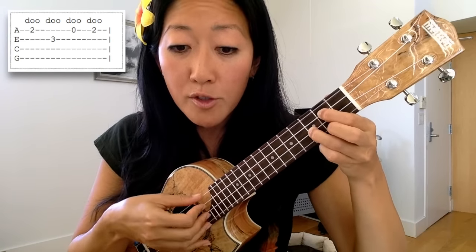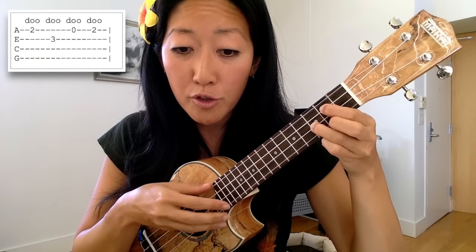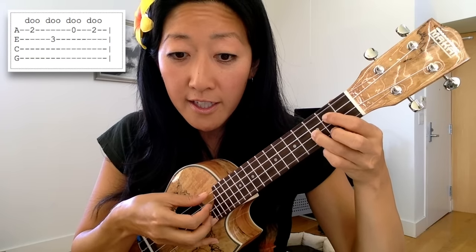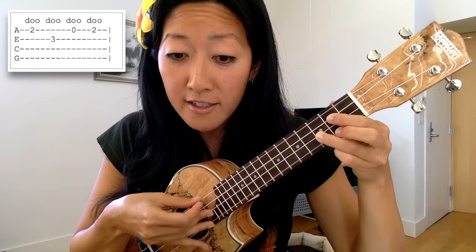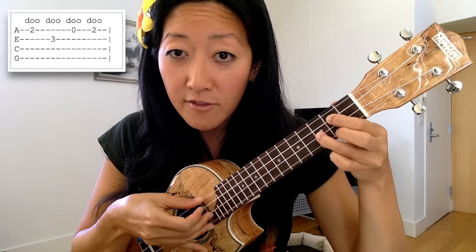We have the strings G, C, E, A, and then we have the numbers going across which tell us which fret we're on. You might remember from the My Girl tutorial that I said a lot of finger picking revolves around a chord shape. We're already in the G chord shape, so the do do do do's are in the G chord shape, which makes it nice and easy. If you read in the box, we have a two on the A string, so that's second fret A string. Then we have three on the E string, that's third fret E string, that's this fret.